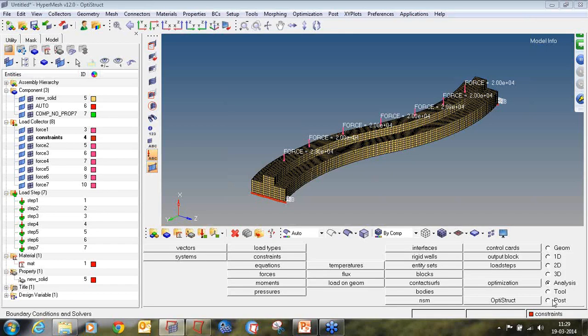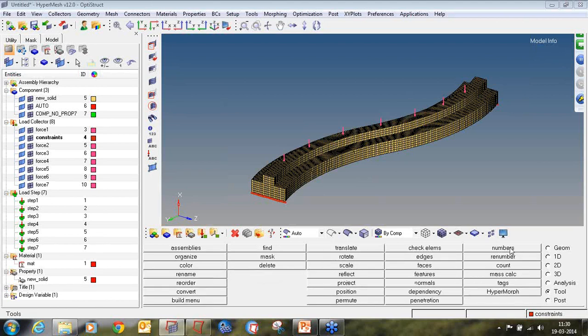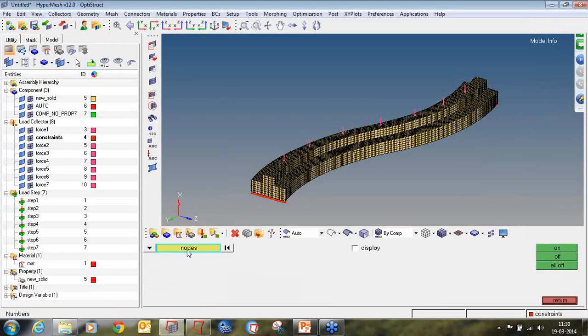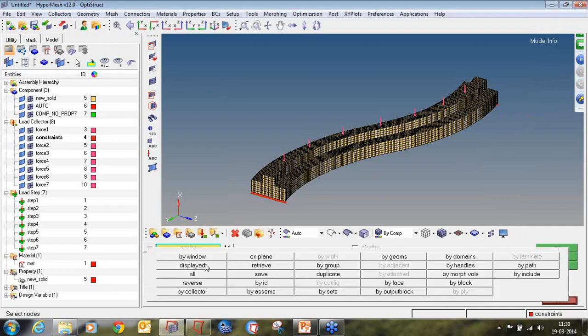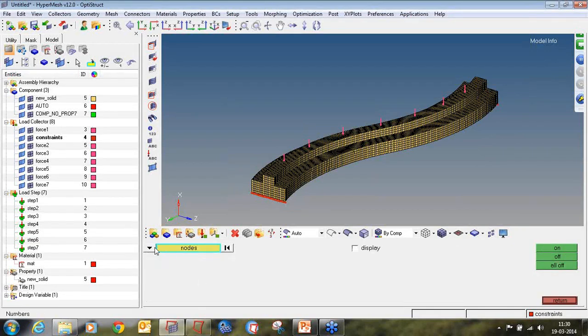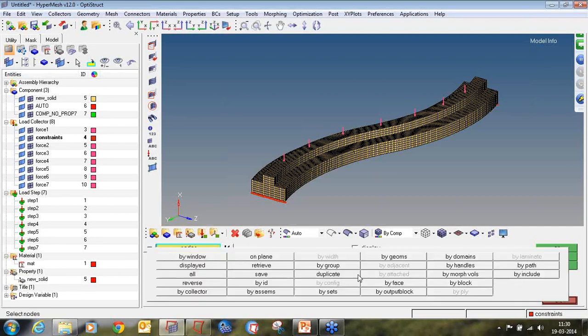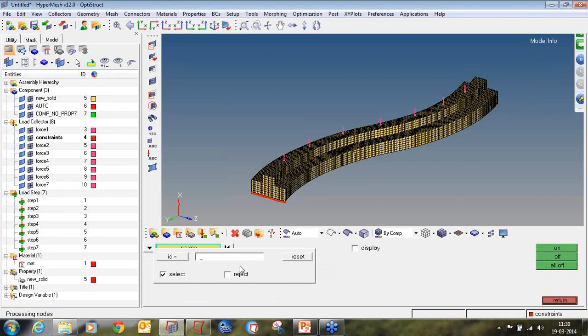Then we will define the extrusion problem and the extrusion path. So we will go to the tools page, numbers panel. Click on the nodes and select by ID. From the drop box, make sure you have selected the nodes panel, click on the nodes in the yellow box and select by ID.